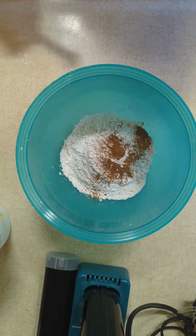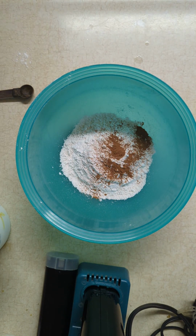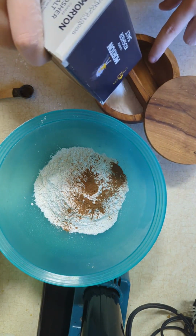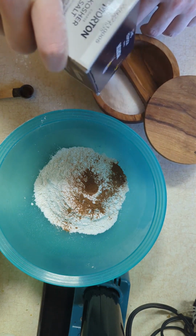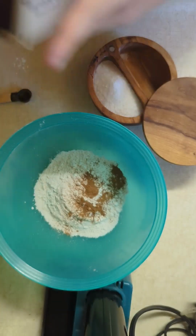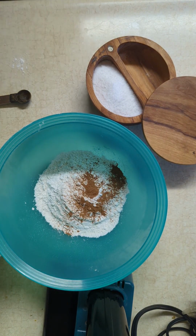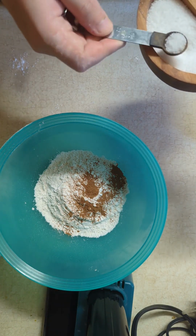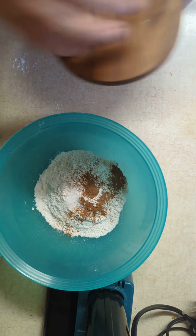Anyways, a 1/4 teaspoon salt. I actually used the rest of my salt last time. I was really scraping the bottom. Where's my salt? There it is. So I have to refill my thing. One second. Anyways, I have this thing and you can put salt in it. Usually I'll have flaky salt on one side and kosher salt on the other side, but right now I only have kosher salt. By the way, this stuff, perfect. Apparently for baking you're supposed to use a finer salt, but it really does not matter. I'm only going to fill this halfway because it's a 1/2 teaspoon and I only need a 1/4 teaspoon. That should do it.